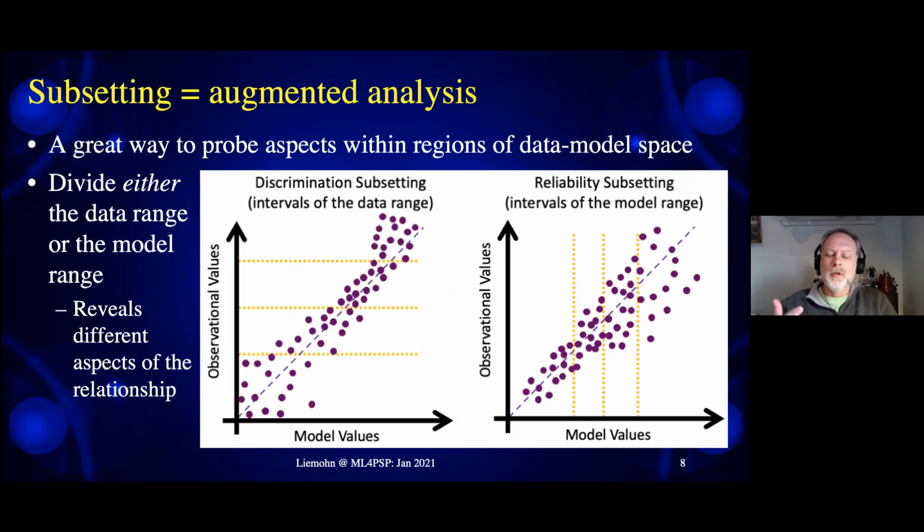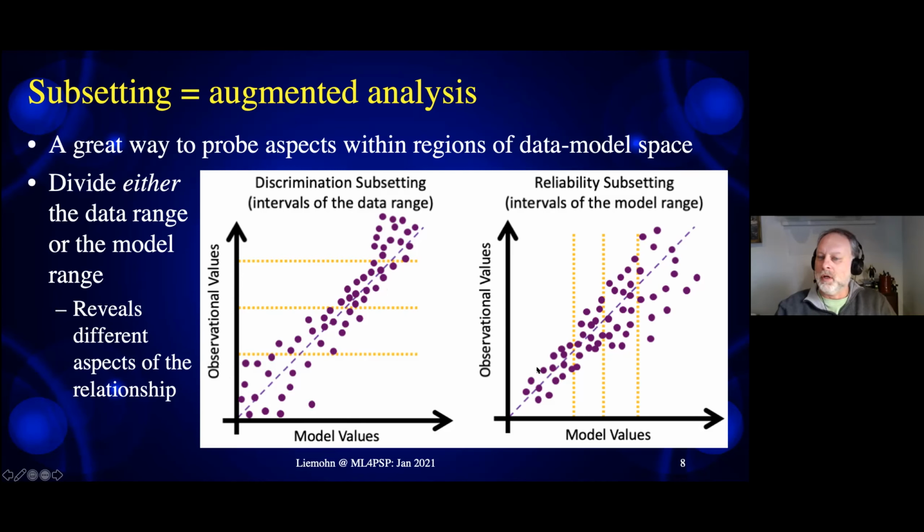And a third thing is subsetting that I really liked right here. We like to use our accuracy in one way, to do an overall assessment, but you can actually do accuracy measurements on little chunks of the data model set. Here, discrimination and reliability are two such subsetting methodologies, and discrimination subsets along the observational values. And you can see that in this particular data set, it's really good in this third quadrant and not so good in some of the others along the observational values.